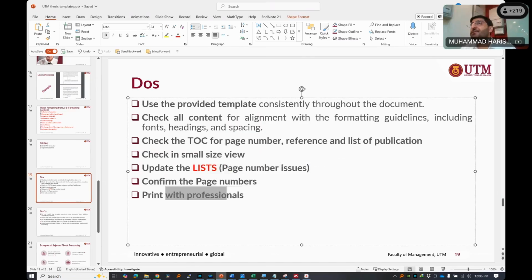Print with professionals. Don't go to any printing shop that just prints your document without checking it. So I personally go to the Taman Yu shop. They are professionals, so they check the document and let me know how much the charges are and what the issues are. Even if they take 10 ringgit more, it doesn't matter. If you are making the file and it's around 80 ringgit and later you need to make another one, it is better to pay 10 extra, but the service should be professional.